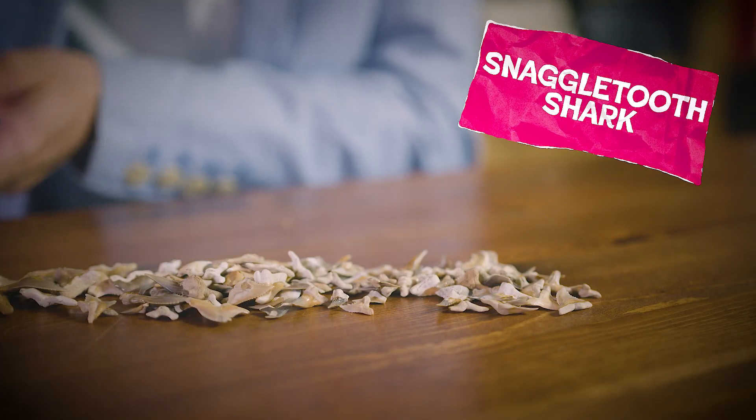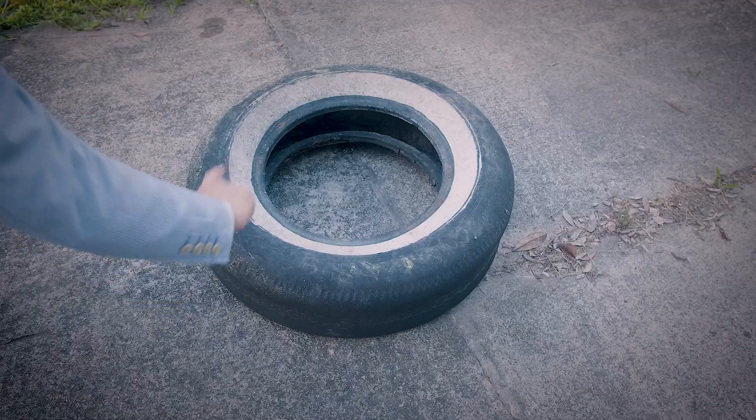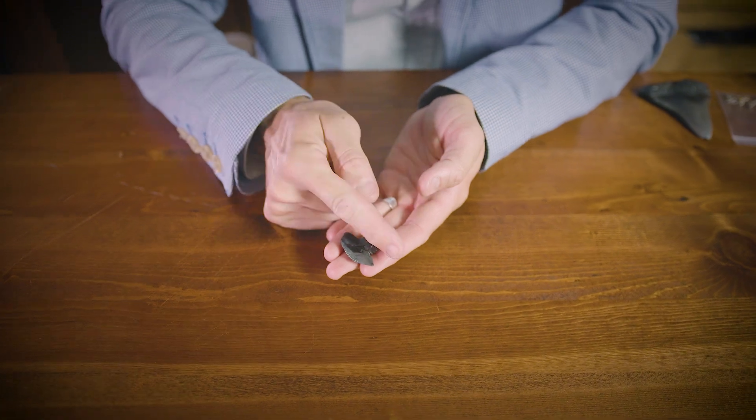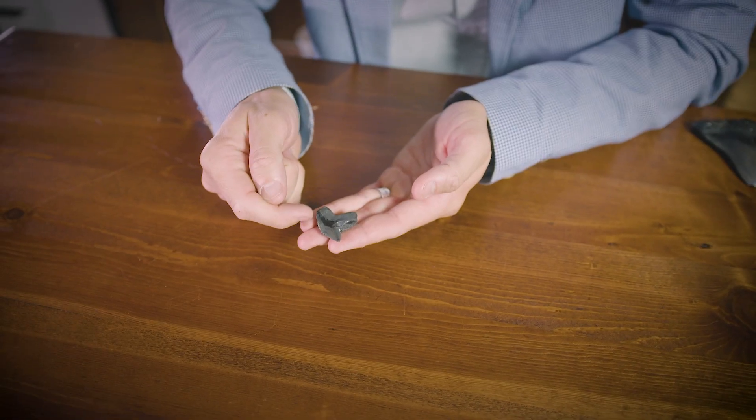While these teeth are scarce along Myrtle Beach and North Carolina shorelines, they are hardly considered rare in the South Carolina Low Country. Our next tooth comes from the garbage disposal of the seas, the tiger shark. These sharks earn this name because they can occasionally have stripes along their skin. They've also earned the nickname garbage disposal because they'll eat anything and everything in sight. Some sharks have even had license plates and tires discovered in their stomachs. Tiger shark teeth are fairly similar in both jaws, with crowns skewed sideways with coarse serrations on both the mesial and distal margins.